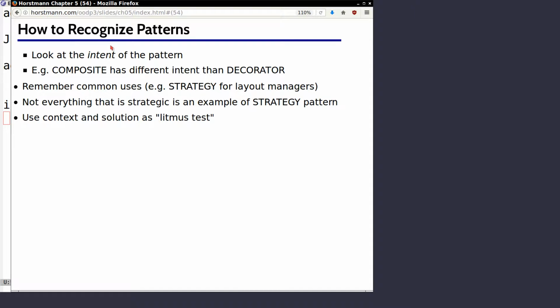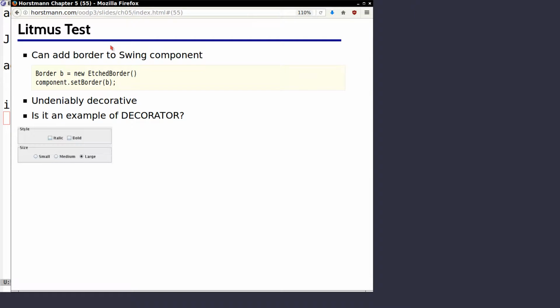So here is an example of how to deal with this. In Swing, if you want to have a component such as this panel here, and you want to add a border to it, here is how you do it. You say, give me an etched border, and then you set the border of the component, and then you'll get this kind of etched effect here. There's also a titled border where you can specify a title, which is actually what I'm doing here. So that's how you make borders in Swing. You make the border, and then you call component set border.